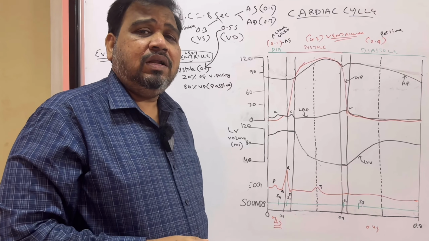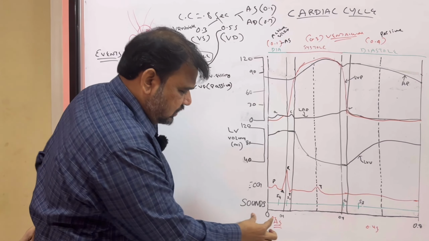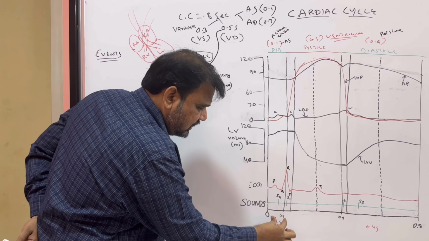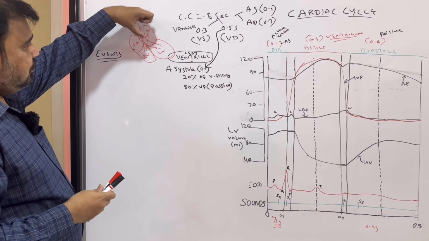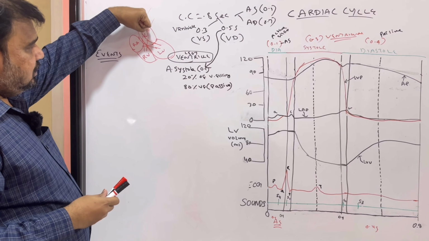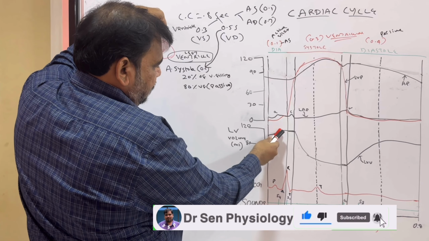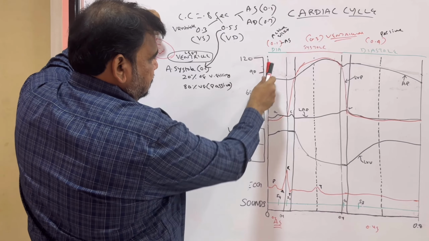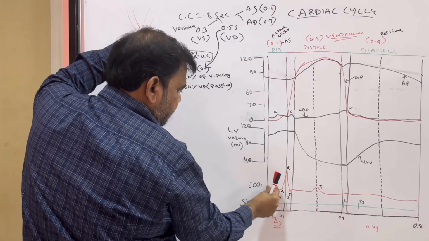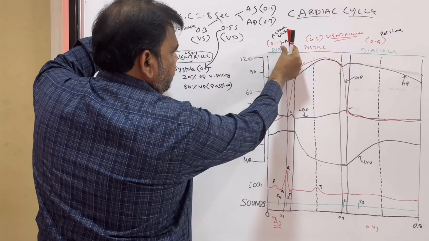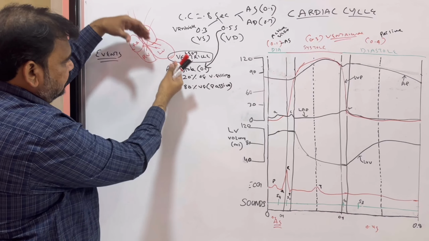Now what will be the mechanical event because of this atrial depolarization? Atrial systole. So atrial depolarization occurs and the atria contract. As the atria contract, the ventricular volume is filled. Just concentrate on atrial systole. During atrial systole, the P wave is followed by atrial contraction. As the atria contract, the ventricle is filling.